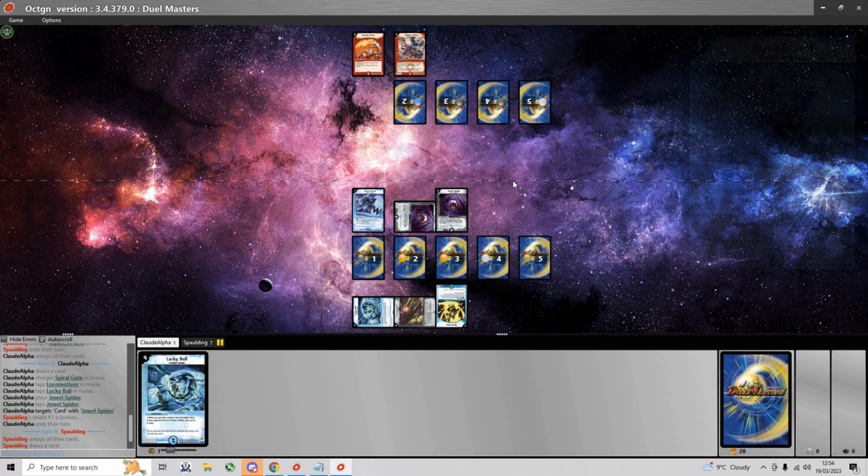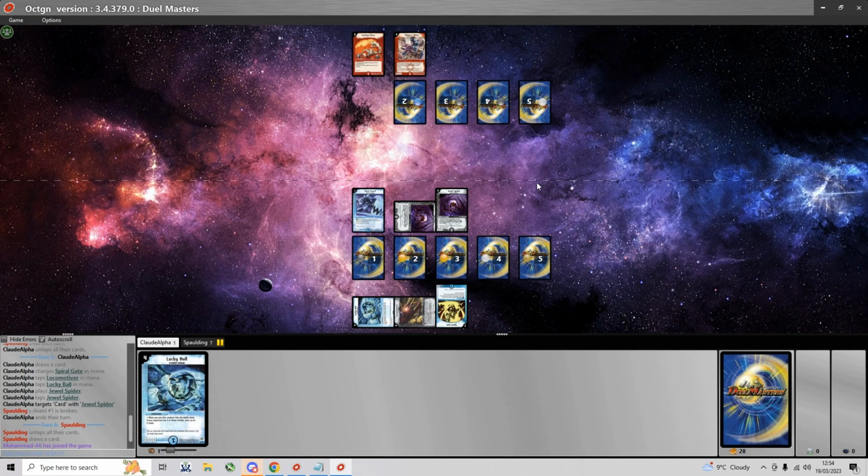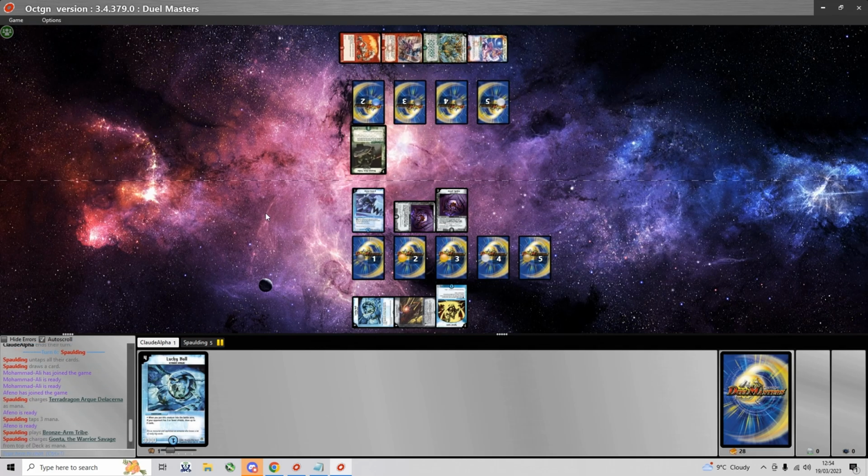So yeah, Spaulding's deck is based around Mykee Pliers, a card which allows nature and darkness creatures to become speed attackers on the turn they're summoned. And he combines them with cards like Gonta, Quixotic, or dragons as well. So yeah, let's see how this goes.